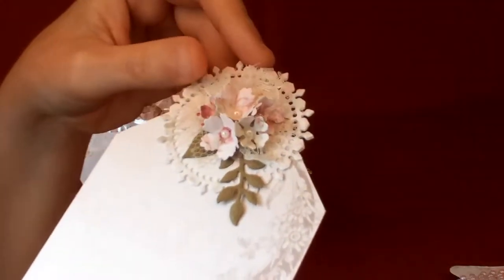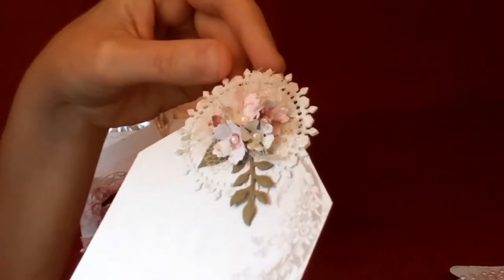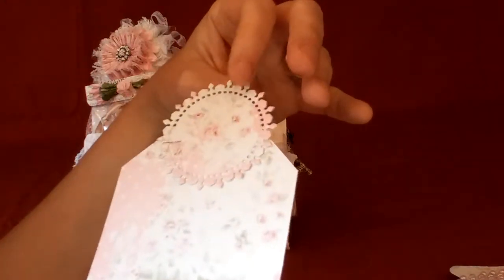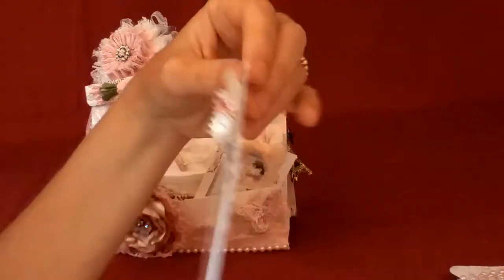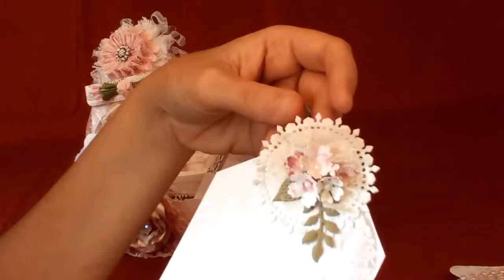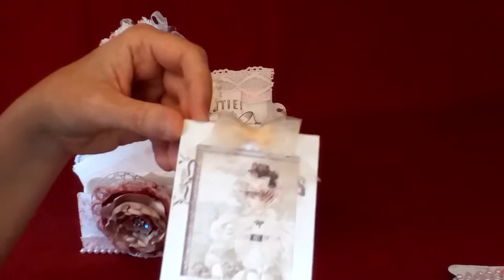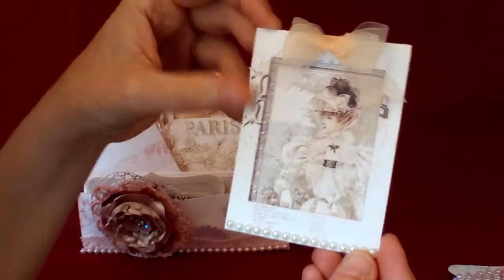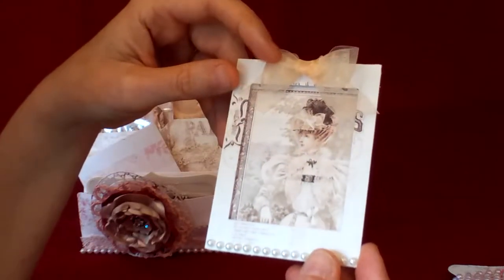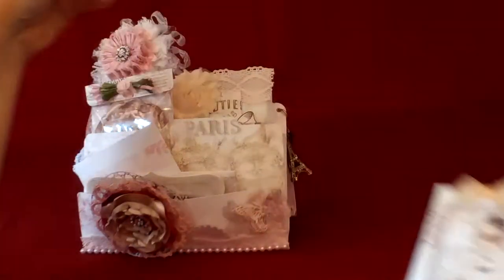There are little pearls in the center, and the greenery also comes with that set of dies. This is double-sided paper and I also put a second matching die on the back just to give it some strength. I'm really hoping the points won't get ruined during shipping. The third tag is a shadow box of the vintage lady — the top paper is supported with foam tape and there's some pearl trim at the bottom. There's a bow at the top and she can use this as a tag or even as a card front if she chose to.